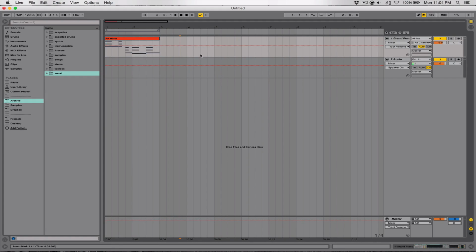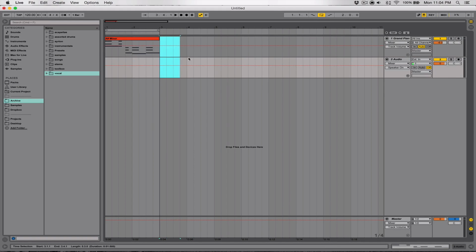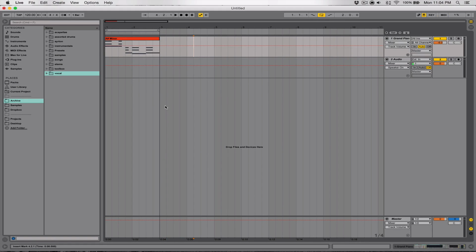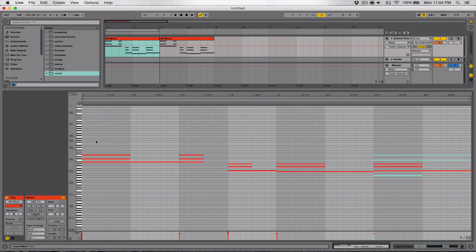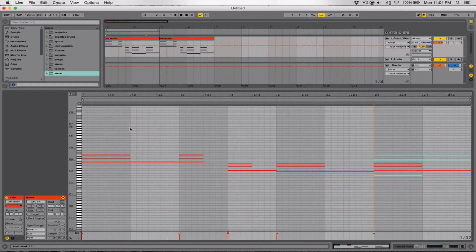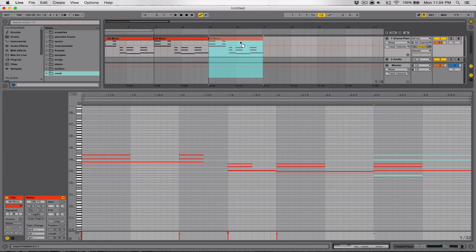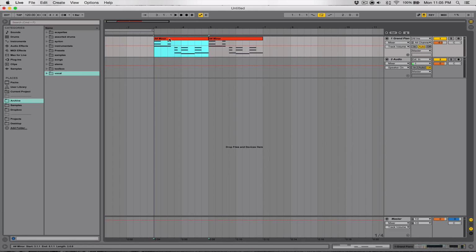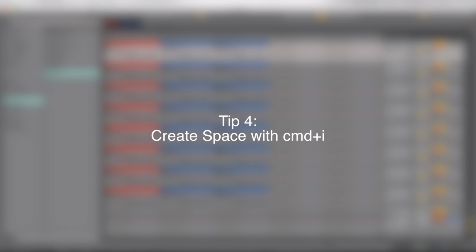Let's say that you are working on a loop and you want to create variation for a chord progression, and there's a ton of instruments below it. You can hit Command Shift L and then Command D to duplicate it, and then keep working on variation right here within the loop, and then when you're done, hit Command Shift L again and then drag that out, and then you have the original and then some variation, creating space in your arrangement view.